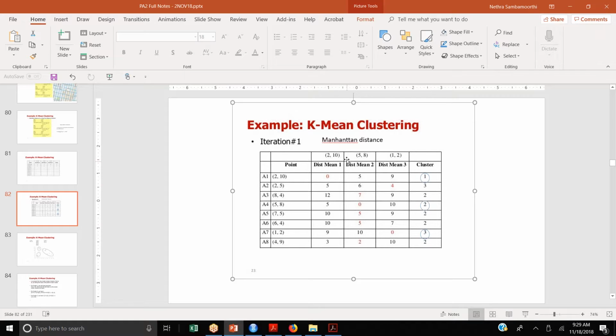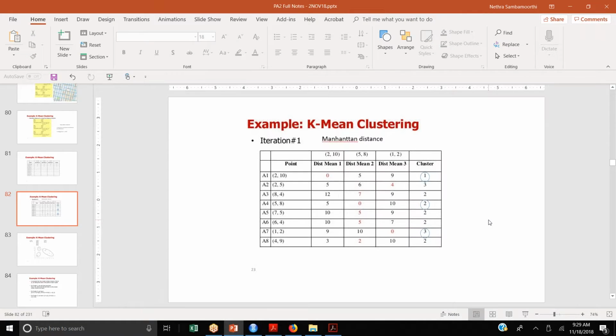See, earlier the old center was 2 comma 10, a well-defined number, integers. Maybe it will be a fraction now, right? This is the center, this is the center, this is the center. But with these assigned values, calculate the new centers. This is why it's called k-means clustering. New averaged center. For that average center, redo this distance matrix again, and see whether it is changing or not. You repeat this until it is stable. That is called k-means clustering.